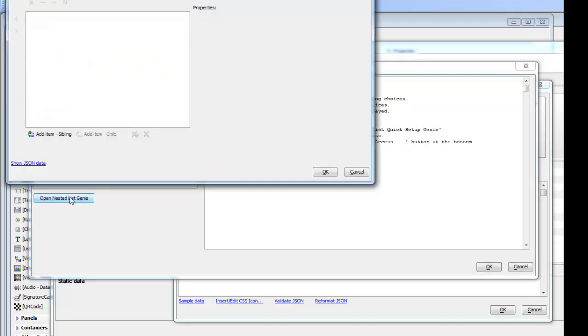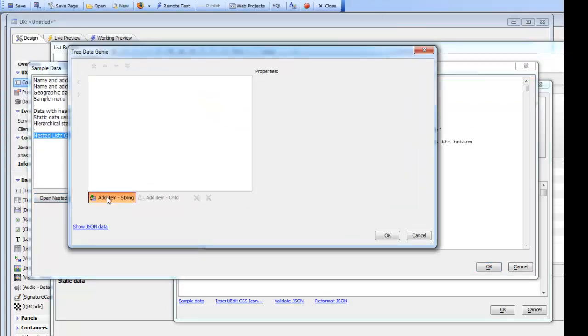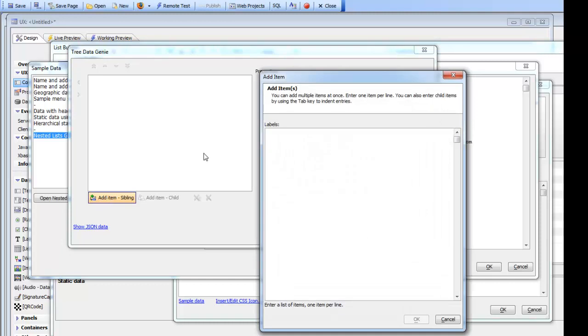So we'll click the nested Genie, and we'll start creating our tree structure of menu items.